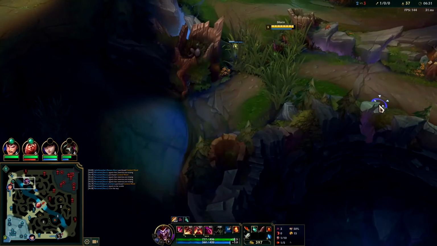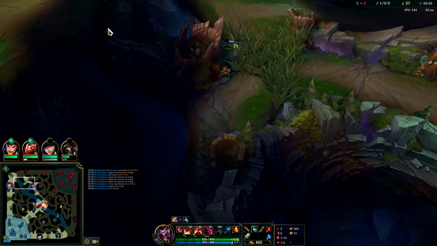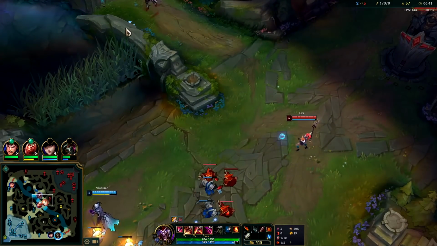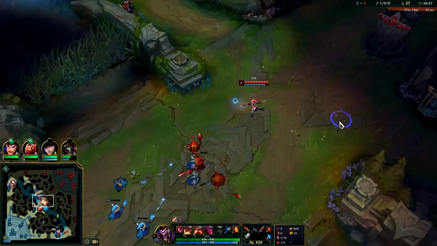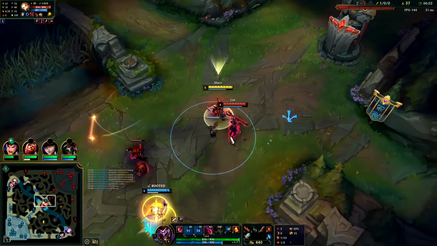I actually kind of wanted Garen to fight that. I used the wrong ping there. I used the danger ping, trying to do the on my way ping. Camille's missing. She's probably going mid. That's gonna make this dangerous. Alright, she didn't go mid. We got our box behind her. She's dead. She doesn't have flash.